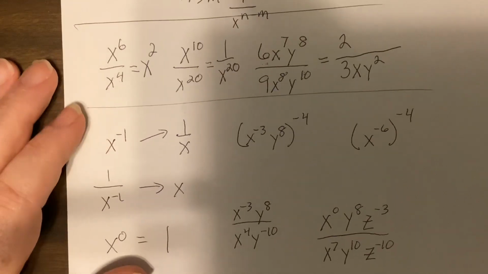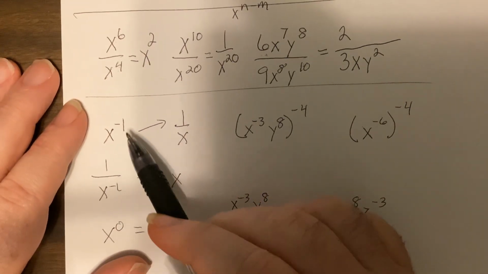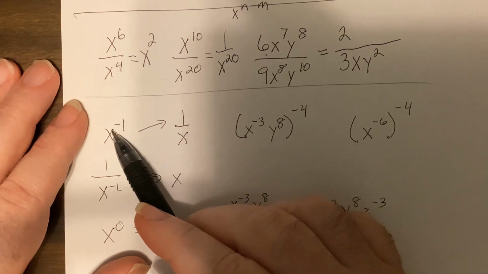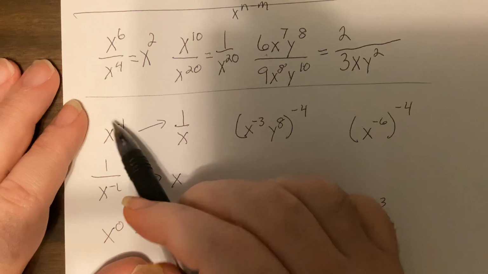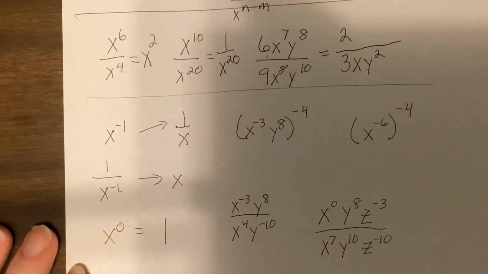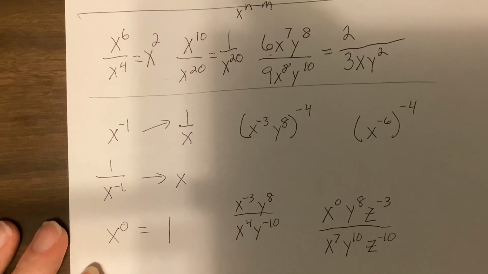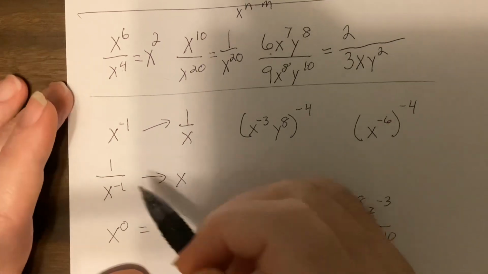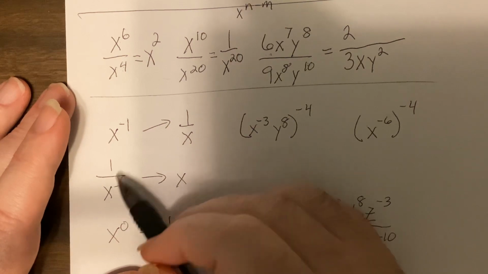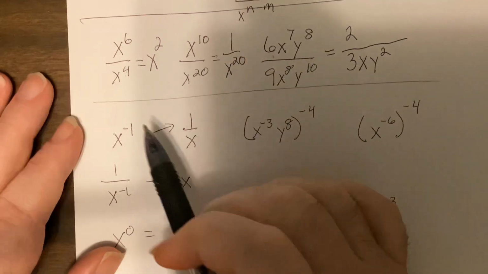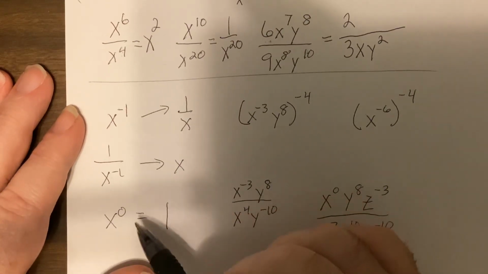But the next law is, what do you do when you have a negative power? If the base is in the numerator, you move it to the denominator and the negative goes away. It's like a reminder. Move me. Then if it's in the denominator, the negative tells you eventually you got to move it to the top. Or another way to say it is you have to take the reciprocal. Now since it's here, I'm going to go ahead and do it.